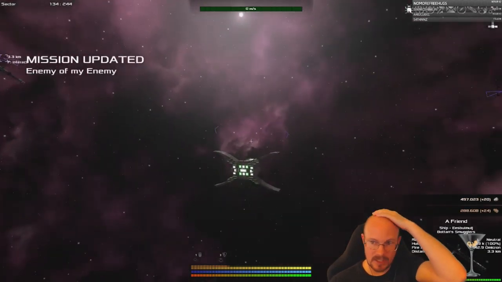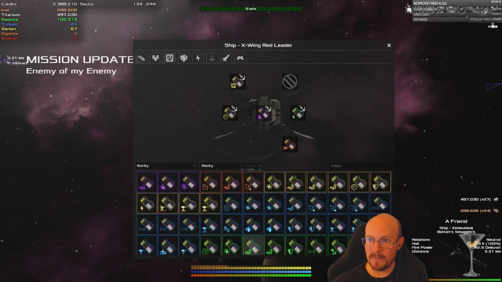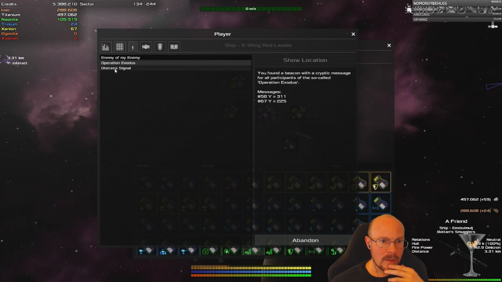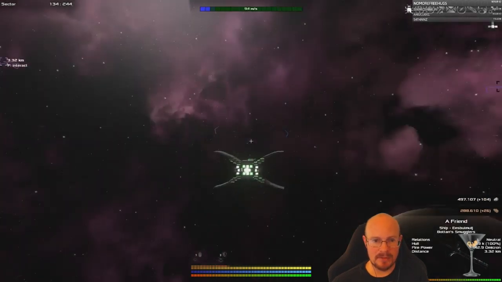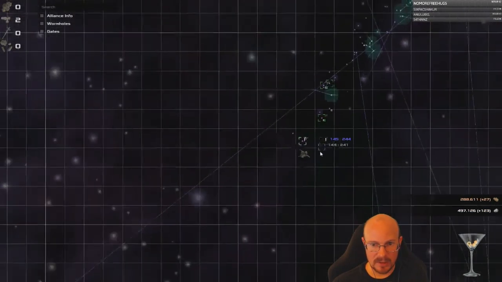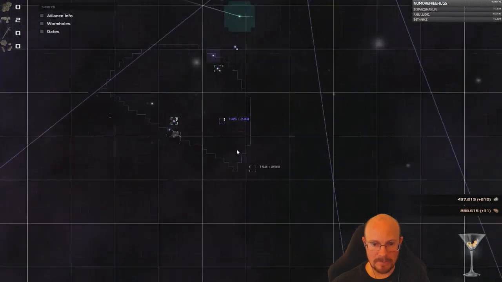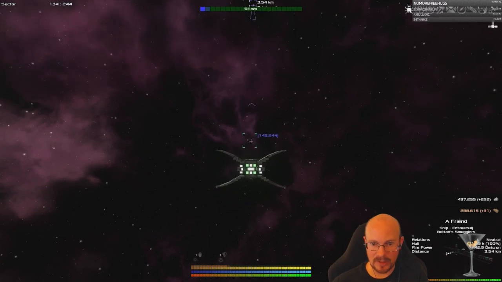Mission updated. There it is. Okay. Equipping it and talking to him. Apparently updated it. Well, it says it was updated. Wait, are you updating me to do this again? I wonder if you're supposed to repeat this in case it breaks or something. Okay. I'm a little curious if this is actually going to work.